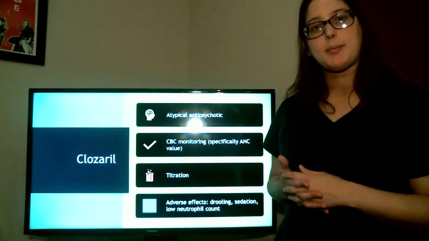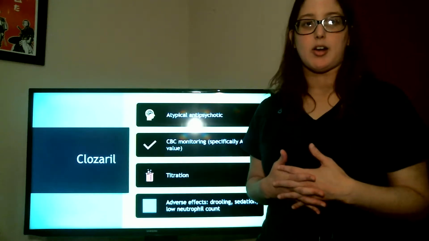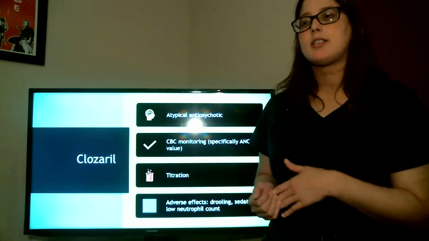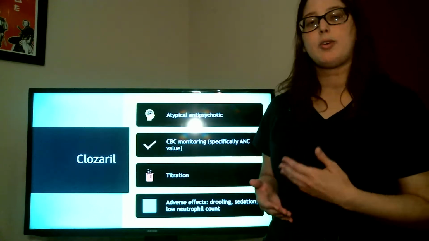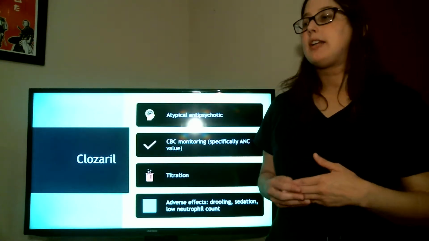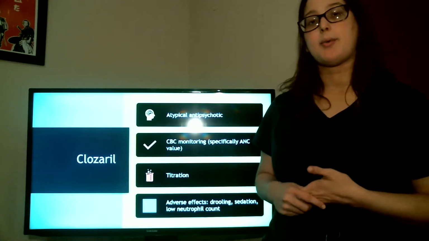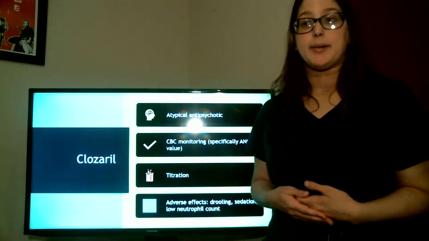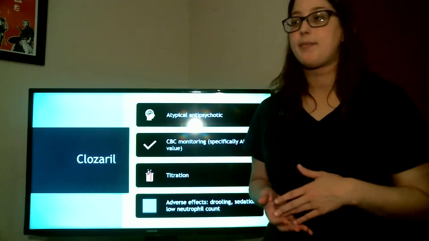Clozaril, like I said, is an atypical antipsychotic. With Clozaril, we want to use it only when all other options have been exhausted. So when we've used Risperdal, when we've used Zyprexa, those kinds of drugs, and nothing has improved regarding the patient's well-being, nothing has improved with the voices or anything like that, we're going to start them on Clozaril. Initially you need to get a CBC. You need to monitor the absolute neutrophil count, or ANC, as well as the white blood cells, because those are the values that are affected when someone's on Clozaril therapy. The white blood cells drop, the ANC drops, and that patient is more susceptible to infection.